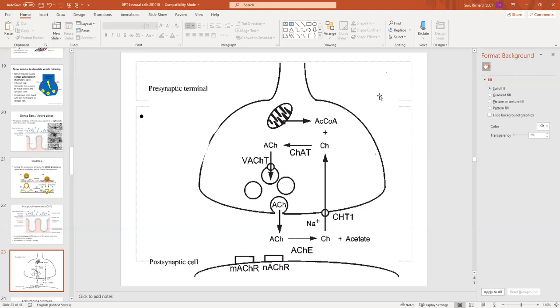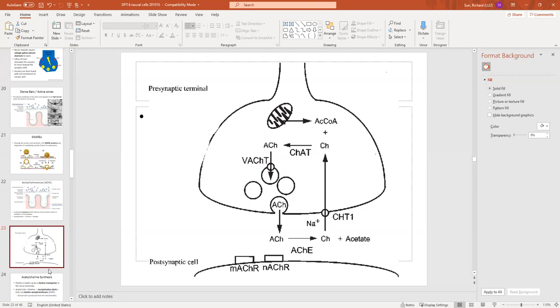Sorry for the interruption. All right, so once the action potential travels down to the axonal terminal, calcium opens and remobilizes this vesicle, and acetylcholine will be released. So that's the cycle. On the postsynaptic side, it could be NAChR or MAChR, just some examples. So here we learn something quite interesting. This is not just in the neuromuscular junction. This is very typical in all cholinergic nerves, the nerves that release acetylcholine as their neurotransmitter.